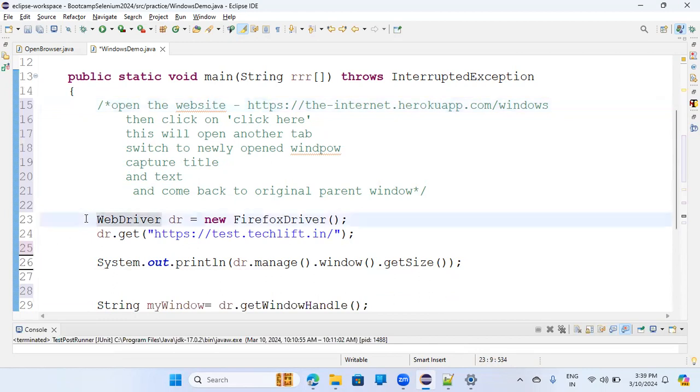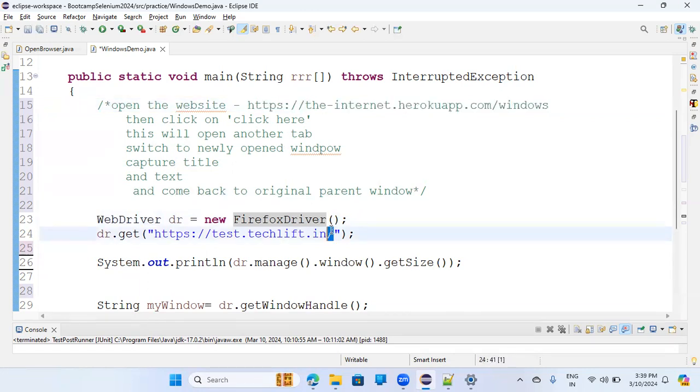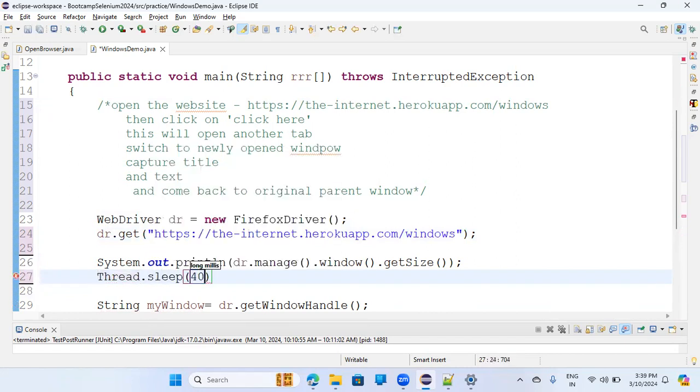WebDriver driver is equals to, let's say I am opening Firefox driver. So it will open Firefox browser. Then we want to go to this particular website. Fine. We want to maximize it. That's fine. Let me put Thread.sleep as of now so that things will be visible whatever we are doing.